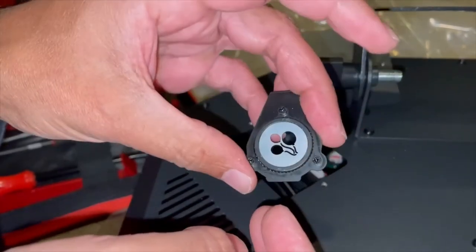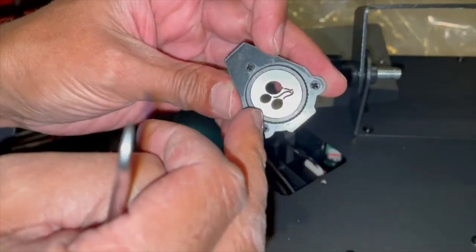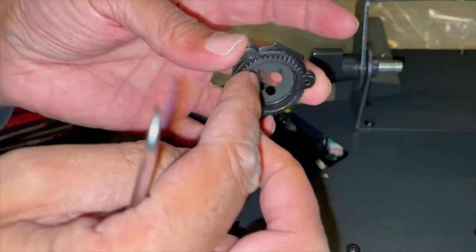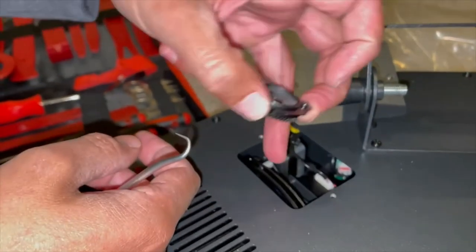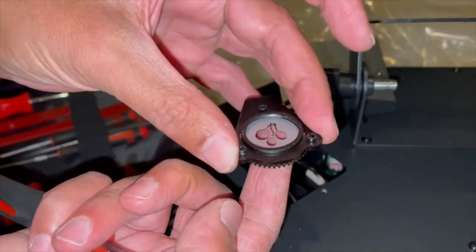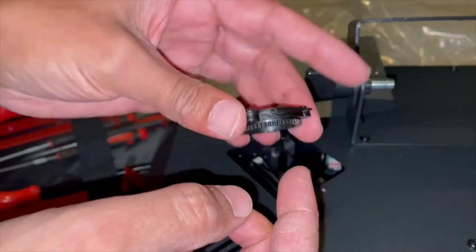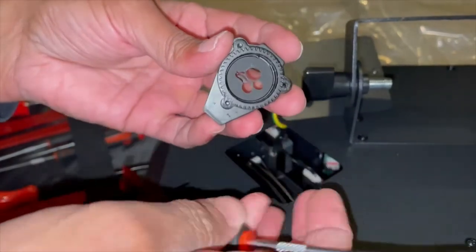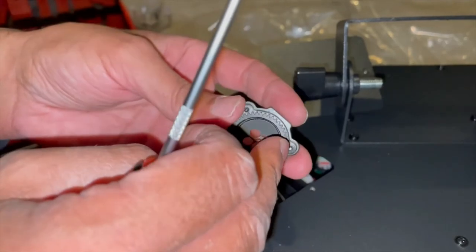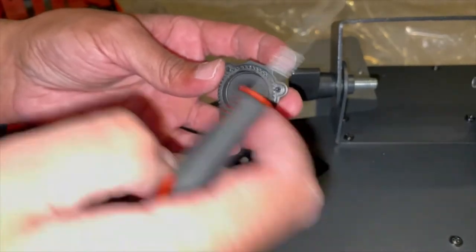I won't want to do this too many times. There's a slight film of oil around the gobo holder, and every time you take it out you remove some of that oil — which is important because the gobo works on a cog mechanism and needs to turn. Each time you handle it you remove a little bit of that oil. I'll change the ones I need to change and then try the light, since I haven't actually even switched it on yet.